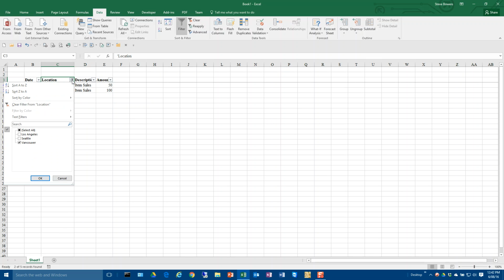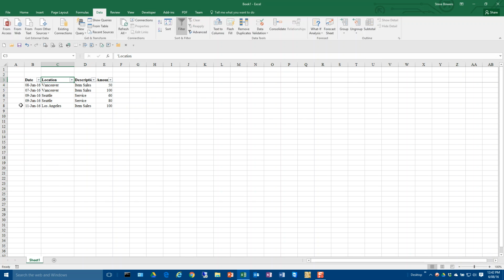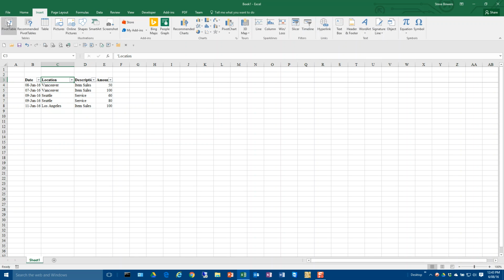Now, of course, what's going to happen is a manager is going to come along and say, well, I'd like to look at this information in a summary, and I don't really need to know about the date or the description, and I'm only interested to know what the sales are by location. There are a variety of different techniques we can use in Excel, but for today, we're going to be inserting a pivot table. Everything I've set up is being created in Sheet1. In the Insert menu, click on PivotTable.